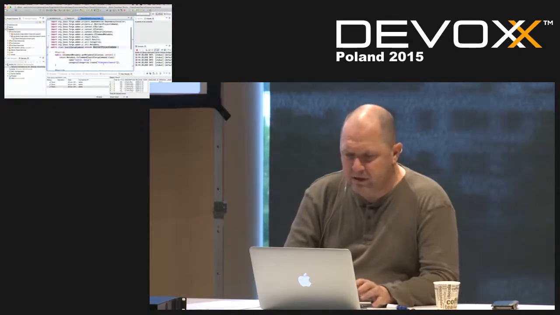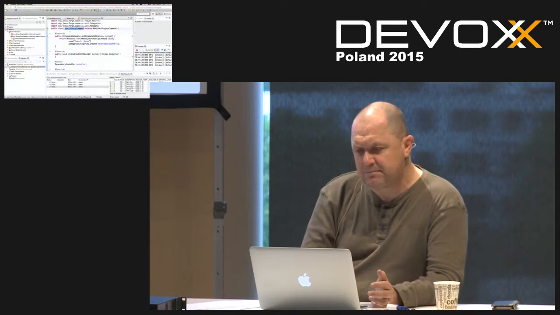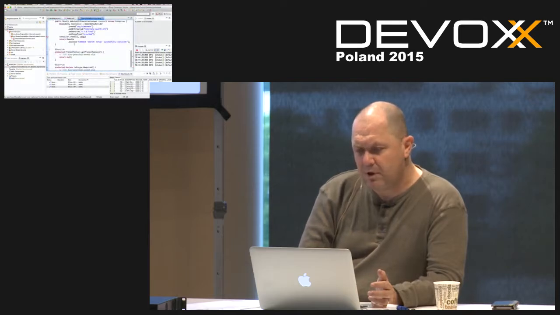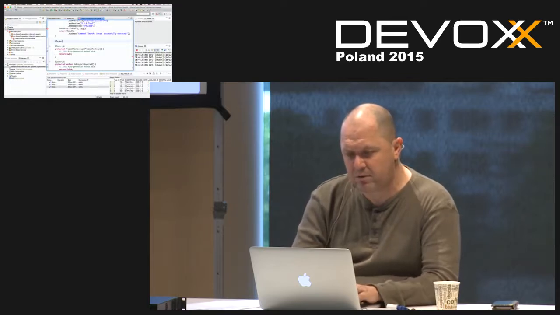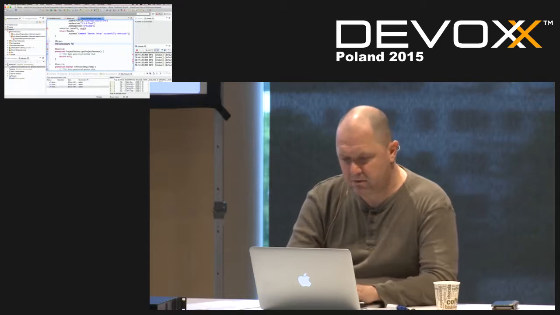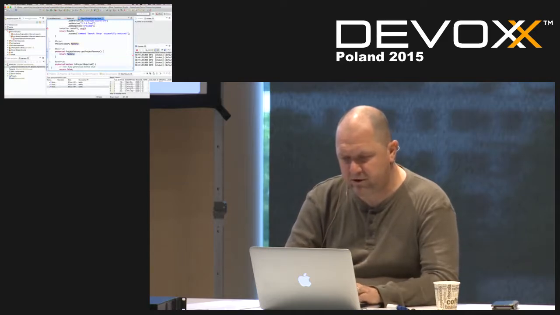And then I will need to implement two additional methods. Get project factory, which is actually very simple. I will just inject that one. Project factory. And then is project required, return true.